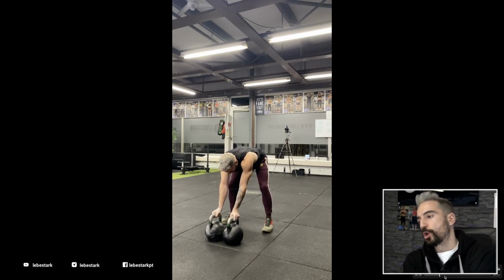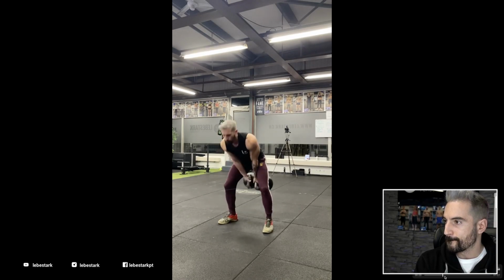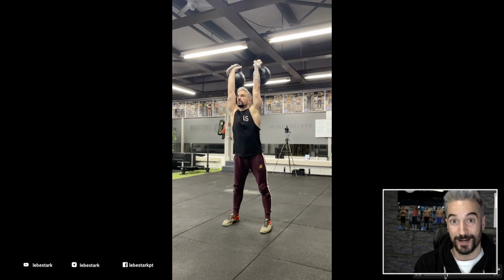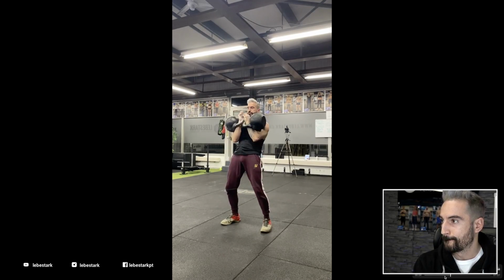So here I go with the double 24s. That's 48 kilograms. So, boom. I got it, and I was like, okay, let's see how the jerk feels. Woof! As you can see, my arms are not fully extended. I have to struggle to a certain extent, and boom.